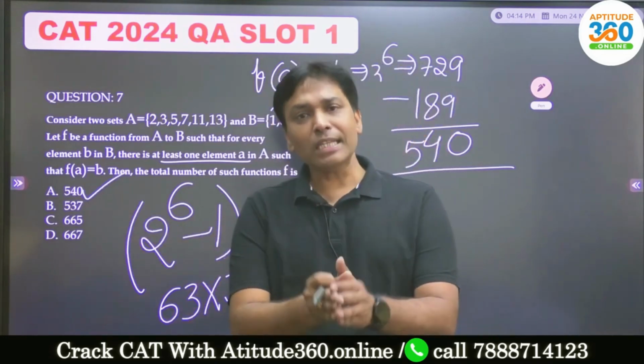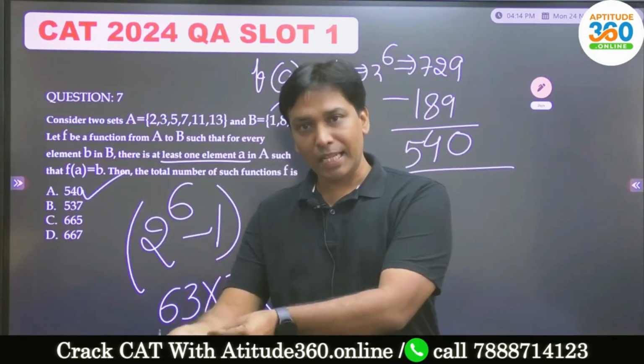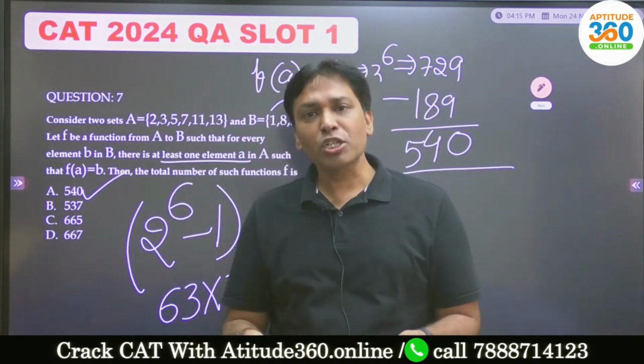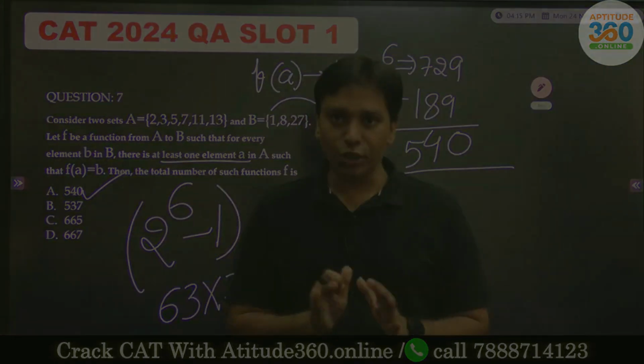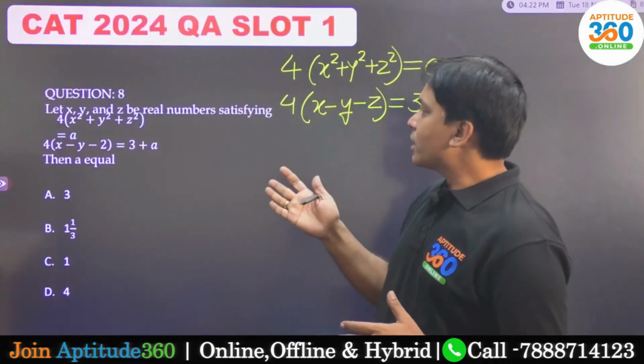So if you understand the basics of permutation and combination as to how you should be making elements, how sets are formed, what is the rule of addition and multiplication, probably this question is easy for you, right? Let us solve this question.